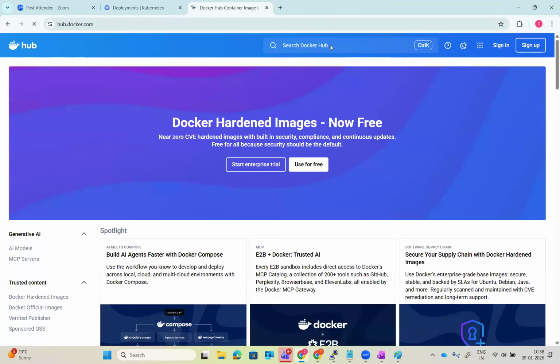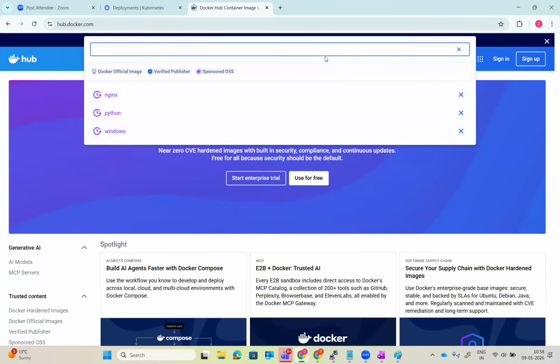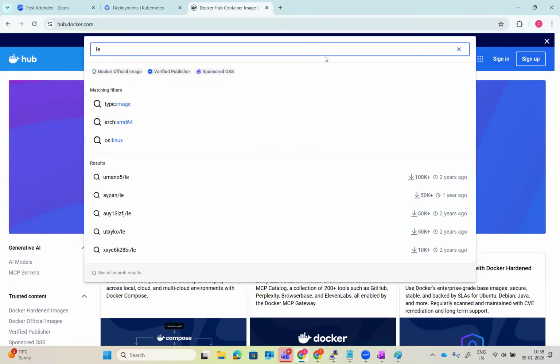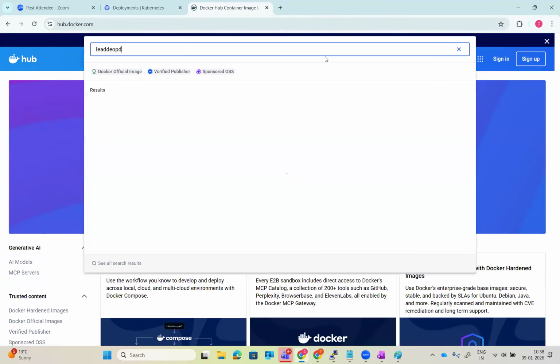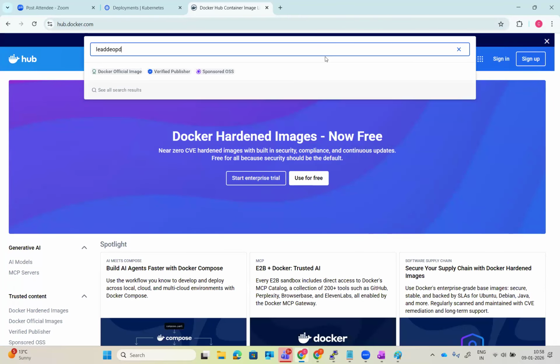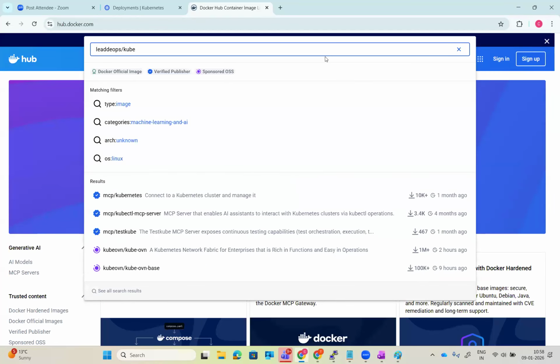The one which I had created is lead DevOps slash kubeserve. So this is one image, just one image which I'm going to use.